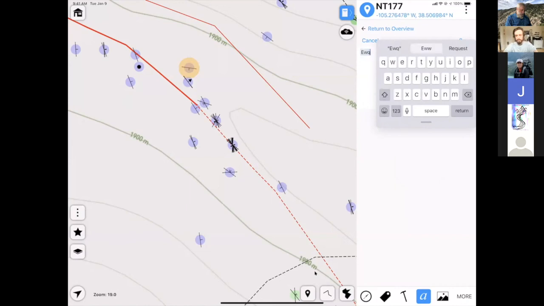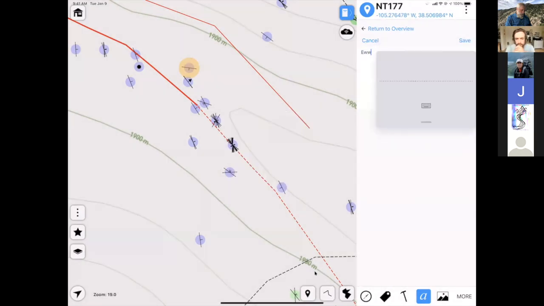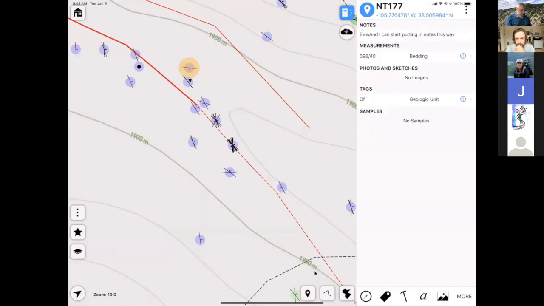And if I wanted to, I could click the microphone and enable dictation, and I can start putting in notes this way. So there's a lot of different tools that you can use with this.